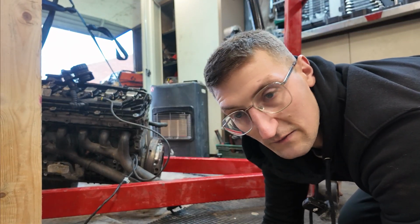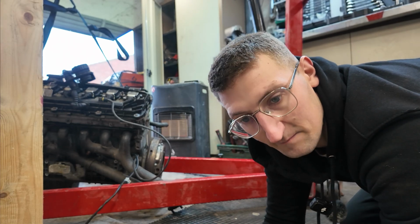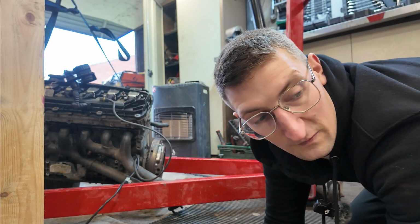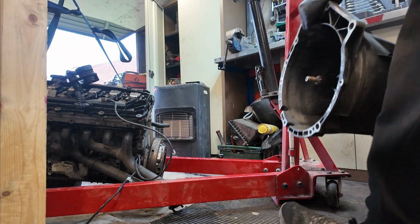Right, so let's try to put the gearbox on for the first time in 6 years. I'm curious how it's gonna go because obviously everything is quite rusty and I'm not even sure if that gearbox is gonna fit this engine, but hey, give it a shot.